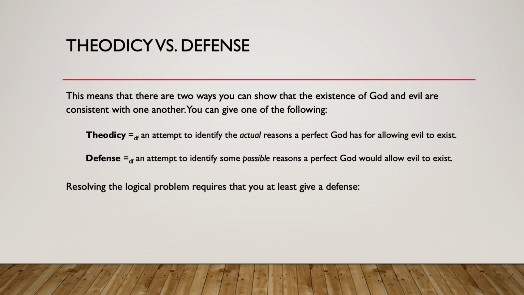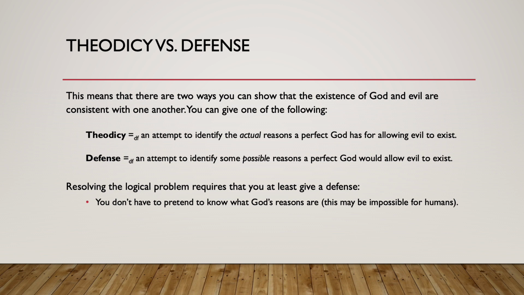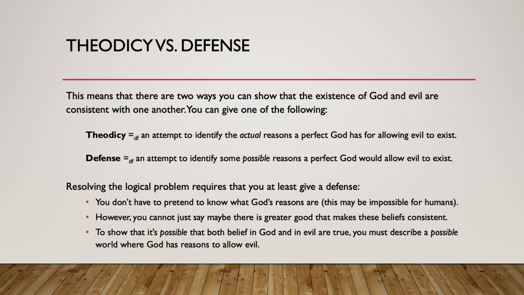So resolving the logical problem requires that you at least give a defense. You don't have to pretend to know what God's actual reasons are. Maybe that's impossible for us. And you also don't need to prove that God exists, but you can't just say that there's a greater good that makes these beliefs consistent. You have to show that it's possible that both belief in God and evil are true. You need to at least describe a possible situation. You need to give that actual possible bigger picture where God has reasons to allow evil.